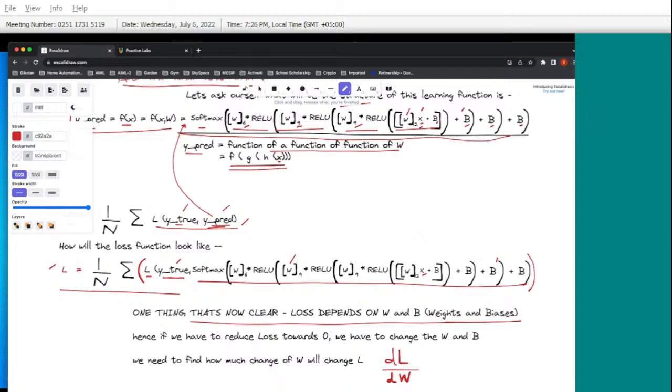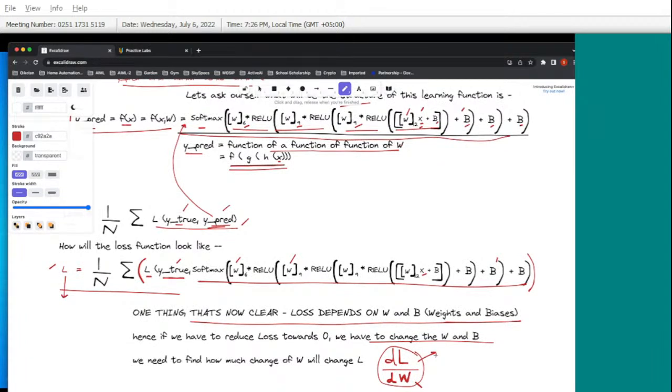That's what it is. So now the question comes back to that, how do we ensure that loss goes to 0 in such a way? The only way we can change is w's and b's. So we need to use at this point this equation of differentiation, that how much change of w we should do so that loss should go towards 0. This is my differential equation. Clear? That is the reason why we actually try to compute dL by dW.